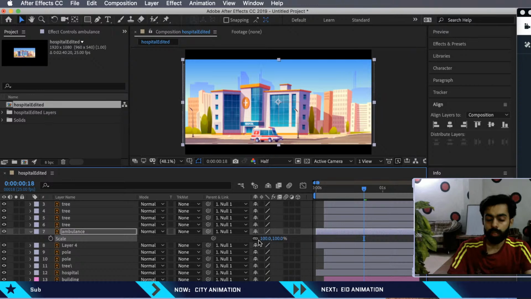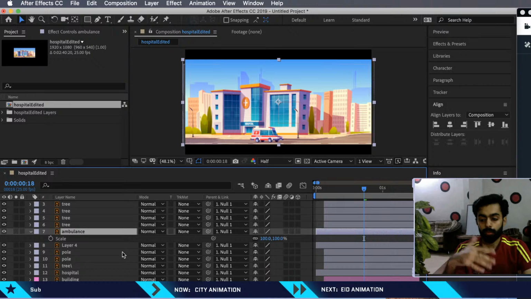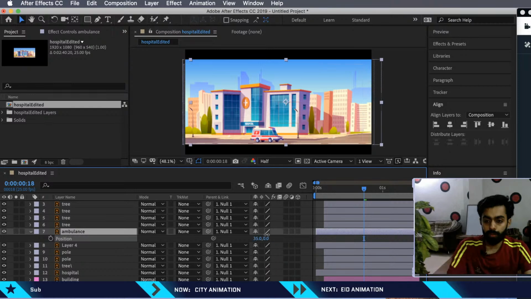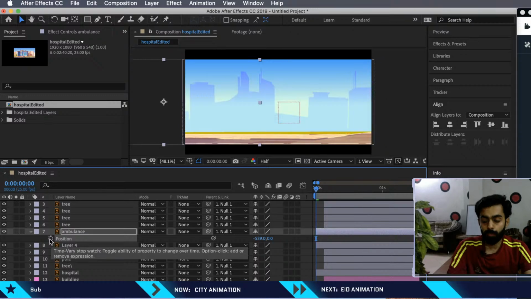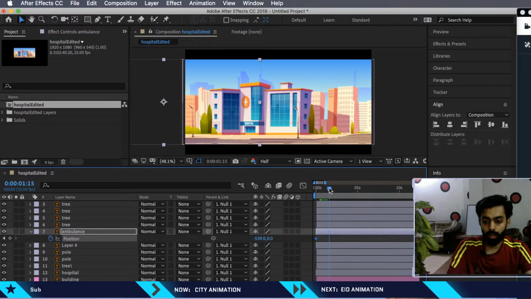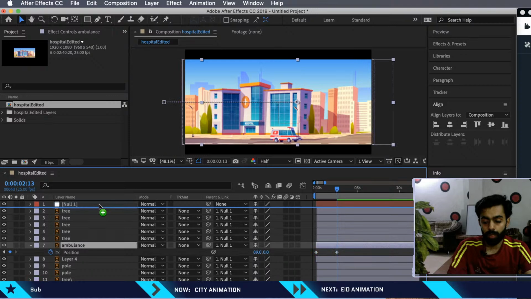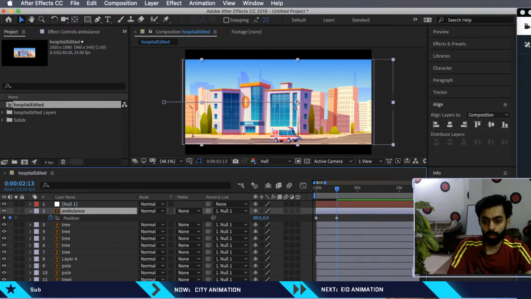For the ambulance we only need to animate its position. For that, click the timer icon and change its position value. Go around 2 seconds and 89, and move this ambulance to the top of all layers.